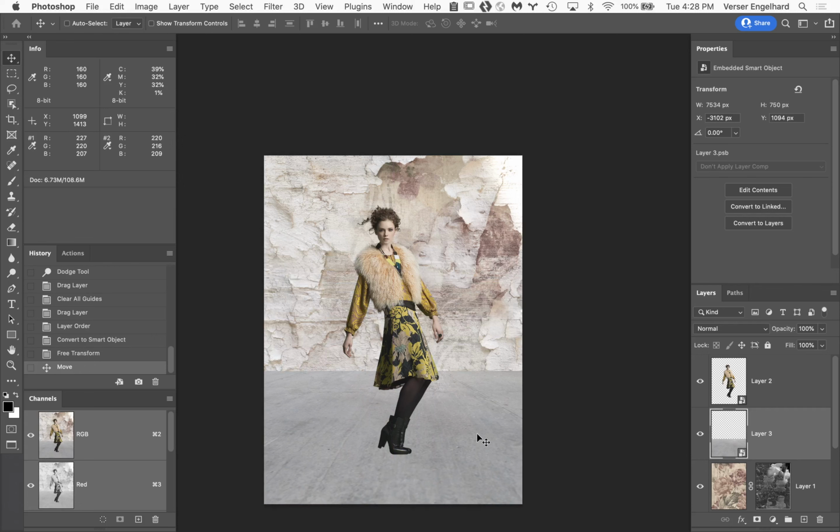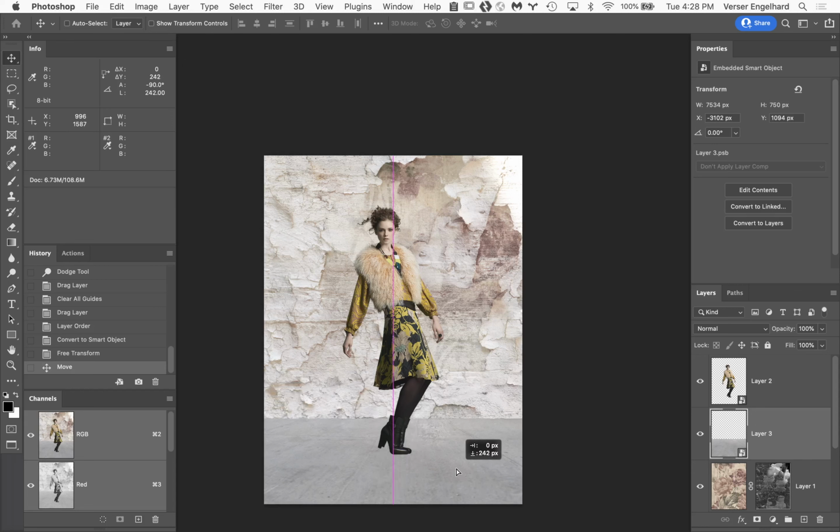Now the distance between her feet and the horizon line determines the distance between her and the background. Now the background is relatively sharp, not really sharp, but relatively sharp, but there's too much distance. The distance between her and that background right now has got to be 10, 15 feet. To bring her closer to the wall, you simply bring your floor down more. And the more down you bring the floor, the more ultimately she becomes closer to that background wall. Does this make sense to everyone what's going on here?